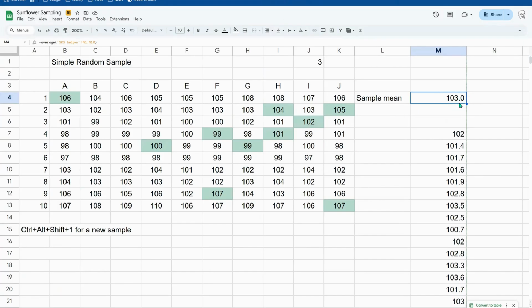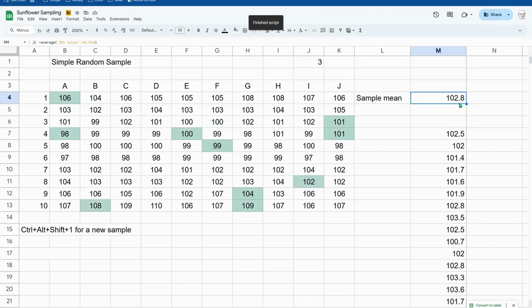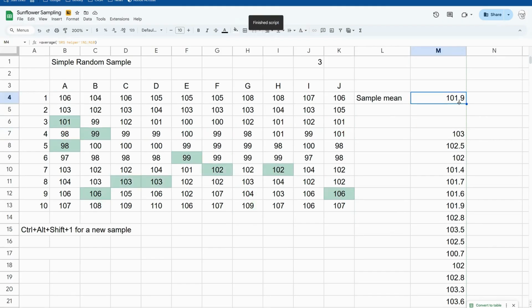And then what happens is it doesn't do it as nicely as I'd want, but every time I do that, it actually pushes that random sample number down onto that list. So if I hit this again, you're going to see a new random sample, and you'll see that the new number at the top of the list has changed. Every time I hit Alt Control Shift 1, the new random sample average shows up.